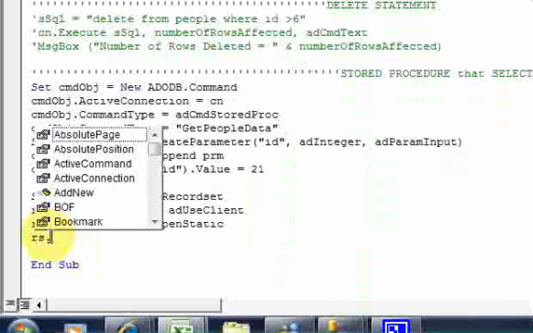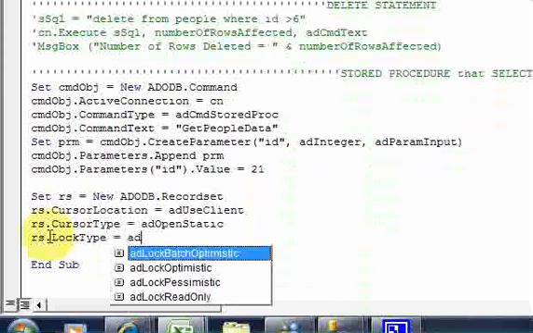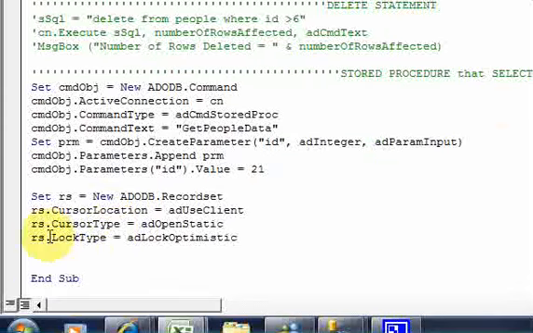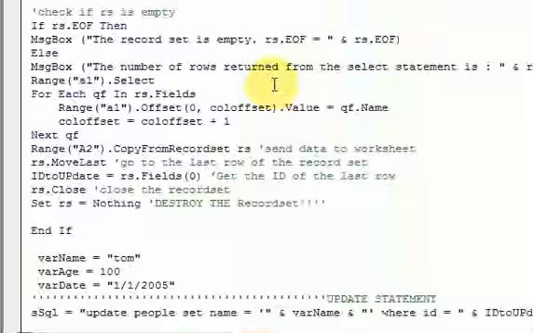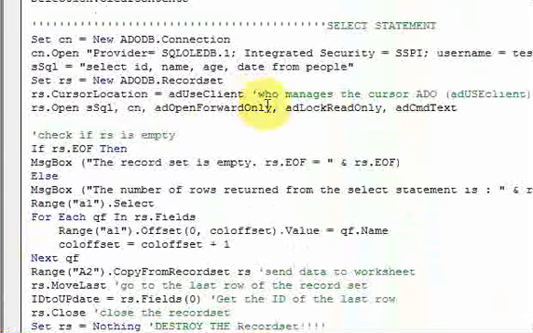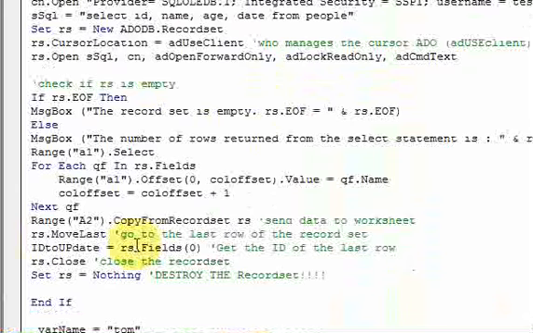And then rs.LockType is equal to adLockOptimistic. And why are we doing this? Well, before we did adOpenForwardOnly and adLockReadOnly. So before, our cursor type was forward only and our lock type was lock read only. And that was because we didn't need to deal with the recordset. I didn't want to change anything with the recordset.